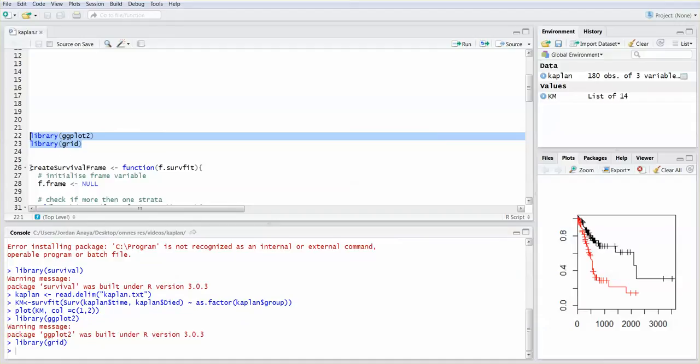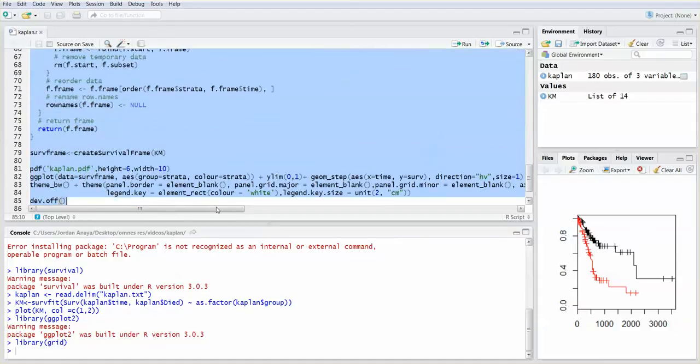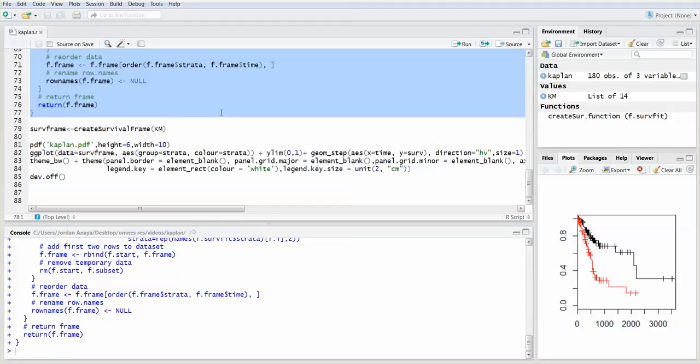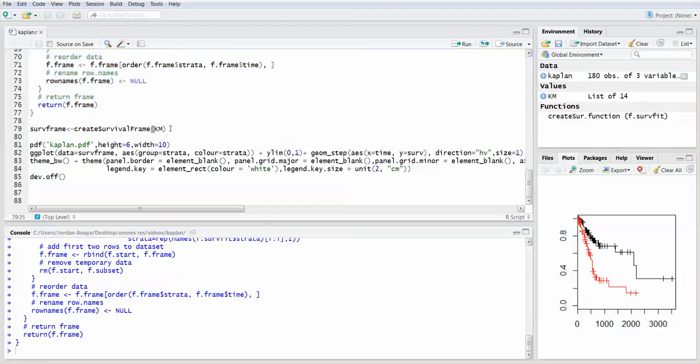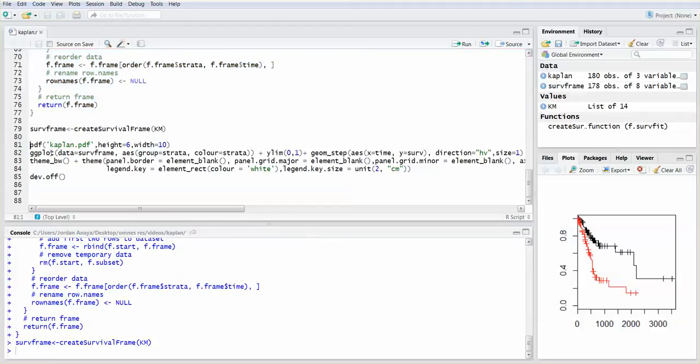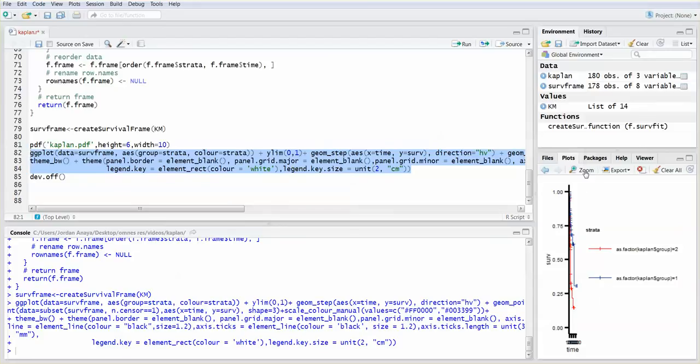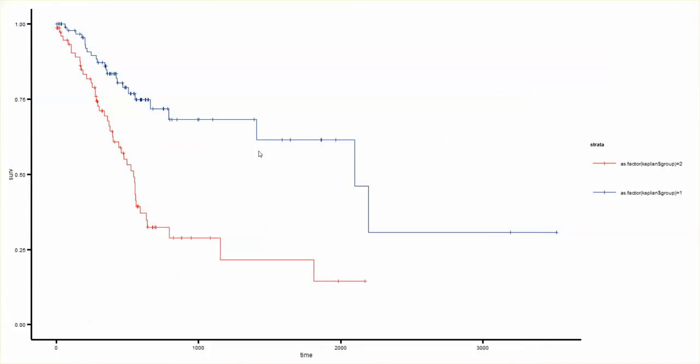So let's load that. And then I copied this code off the interwebs. It's just a function, and then we have to call that function. And then I did do a bunch of aesthetics here. Actually, I'm going to just use the default size to start for the lines, and let's see what that looks like. Let's see, zoom in on that. So that's what it looks like.